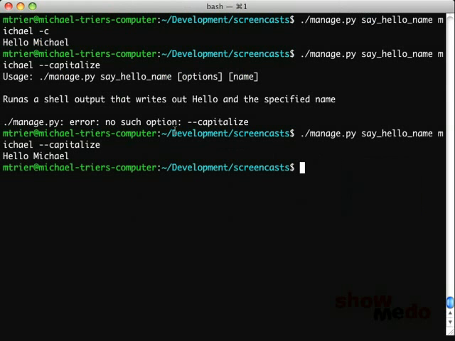We're able to provide arguments and options, and we're able to create a somewhat more complex command, although it's not really doing much, but the implementation of the command is whatever you want it to be. Now, although we've covered everything there is to cover in terms of creating your own custom command, I did want to show you a more real-world example.